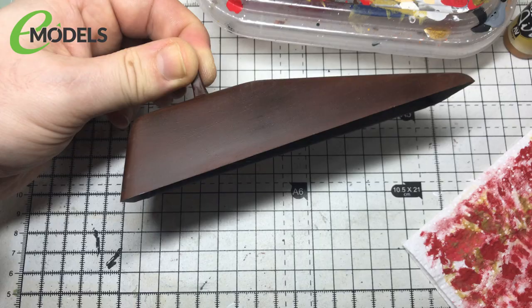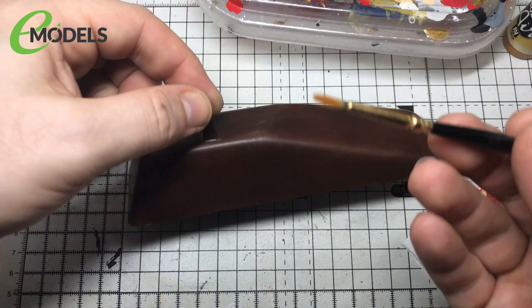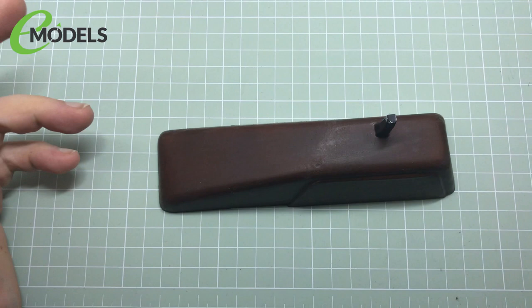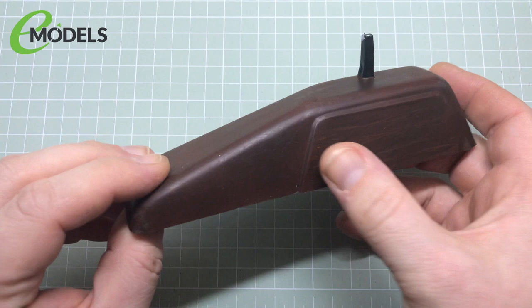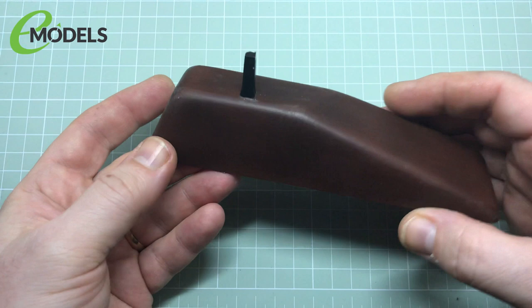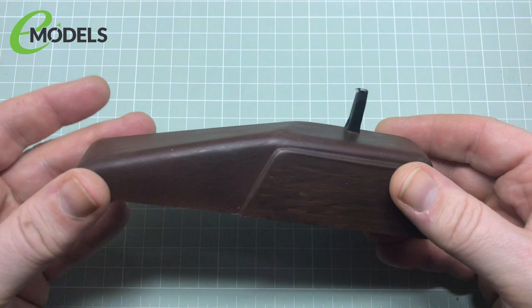And I'm going to paint the stalk in black just to mute it back down again. And where it's going to go up into the foot as well, just to tone it down so it's nothing at all. So I'm happy with the base now. It's finished. It's got a bit of texturing to it, not heavily, but that's where the label is going to go. So I was testing out a few bits on there, which didn't work quite right. But the rest of it, I'm quite happy with. It's got some subtle variations. I've painted the post in black as well, just to blend it in.